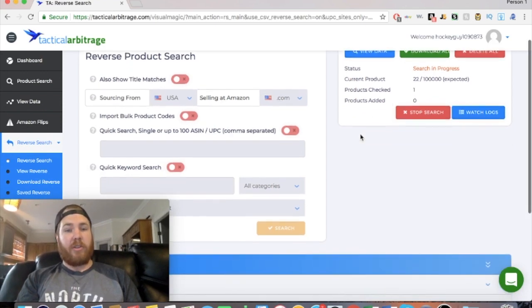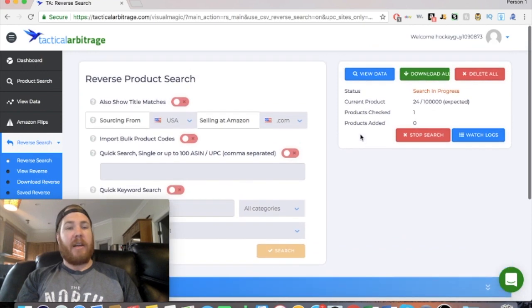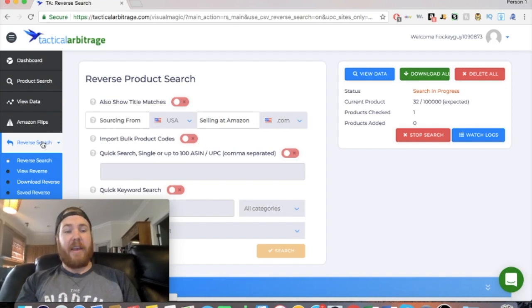So these are the 2 searches that you need to be doing every single morning, especially if you're looking to grow your Amazon business a lot and if you want to compete with competitors and be ahead of the game in growing your sales. These are 2 of the most important things you can do every morning: the product search and the reverse search. Come back to them in the evening or the next morning, and you'll be able to see a bunch of products that can be either purchased or drop shipped at very high profit or very high margins, because they're all based on what you've set.